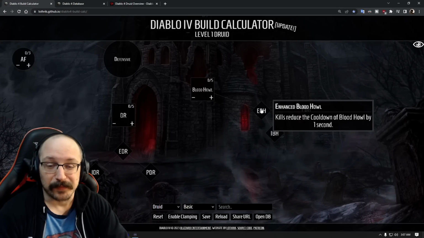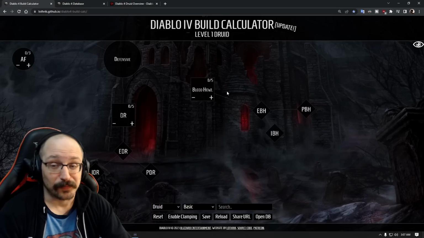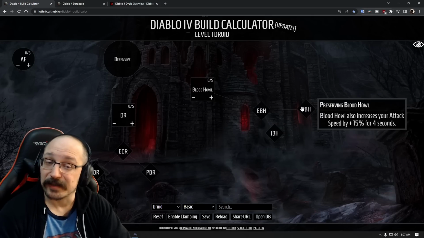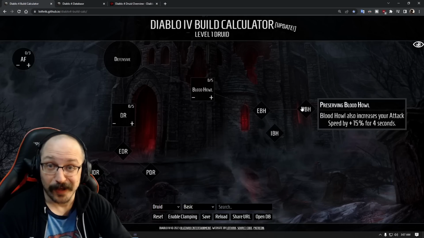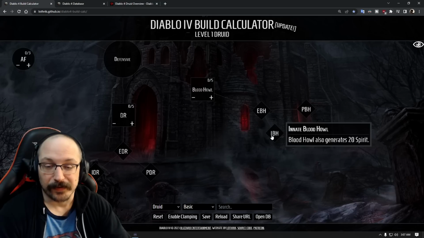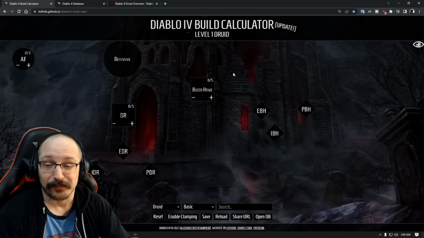The first thing makes it so that kills reduce the cooldown of Blood Howl by 1 second. So you could be howling a lot and healing a ton. It also gives you increased attack speed for 4 seconds. So if you could somehow kind of keep this rolling, that could be really, really powerful. And then it also generates spirit. So with generating spirit, making a shorter cooldown, this could potentially become like a spammable super heal engine option, which I think could be pretty cool.